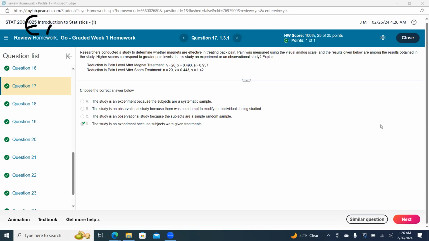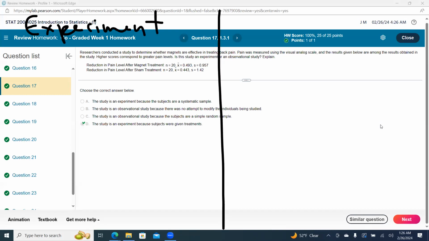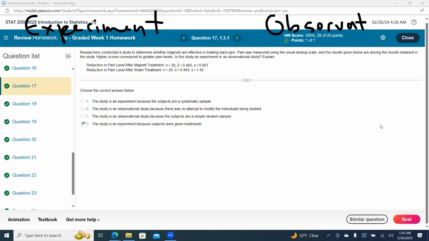We have an experiment in any little thing that's subdivided into categories. I always welcome us to Google image. The simplest things, as soon as we have the idea, we can just Google image it and it'll give us a little chart, which maybe we do in this video, maybe not. But we have an experiment or we have an observational study, and those are basically the only two.